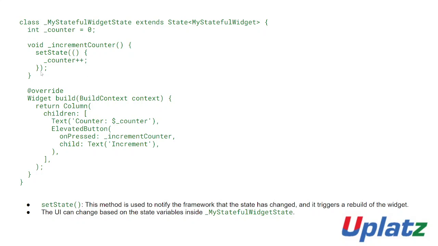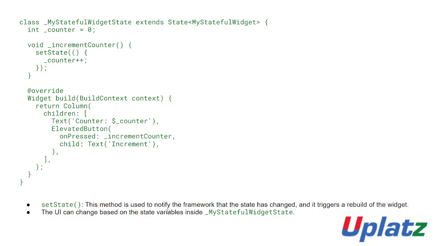But then it does one big thing. It again recalls that build function, and in that case the counter will be 1. It finds _counter as 1. Again you press, again it does the same thing. Counter will be incremented, then 2, then 3. It's just like that.